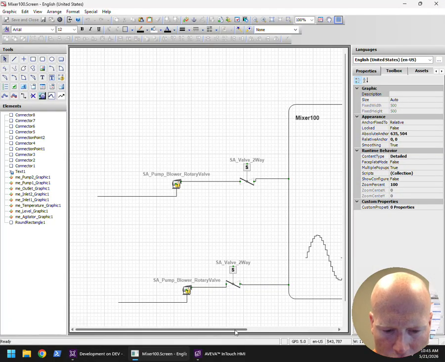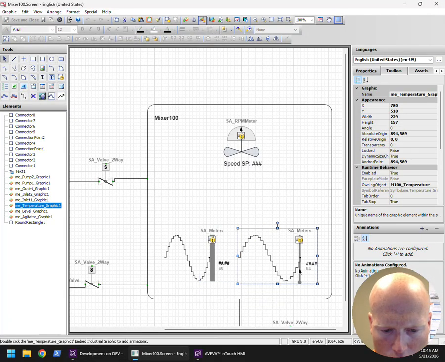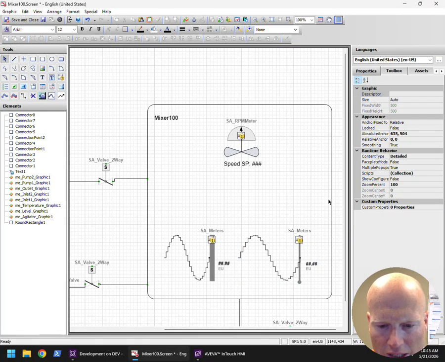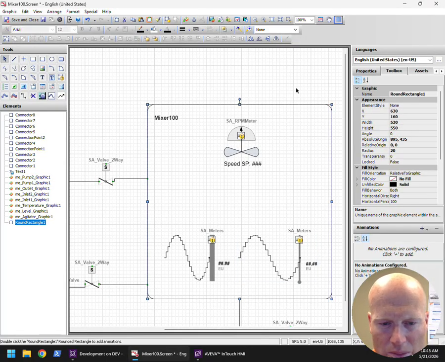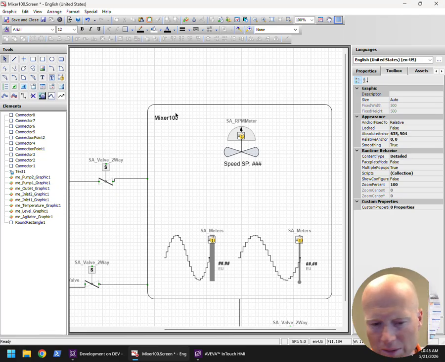And I'll just scooch this guy over. There, done. If your tank isn't big enough, you can adjust the size of your tank. If your tank is locked like that, just unlock it and you can adjust the size of your tank. Put those graphics in there.